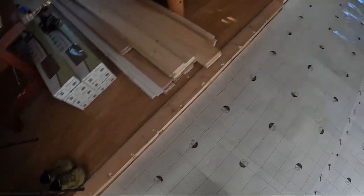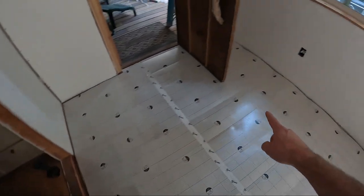This underlayment is all cut, taped, and trimmed around everything. That wasn't so bad. Now we're ready for the flooring.